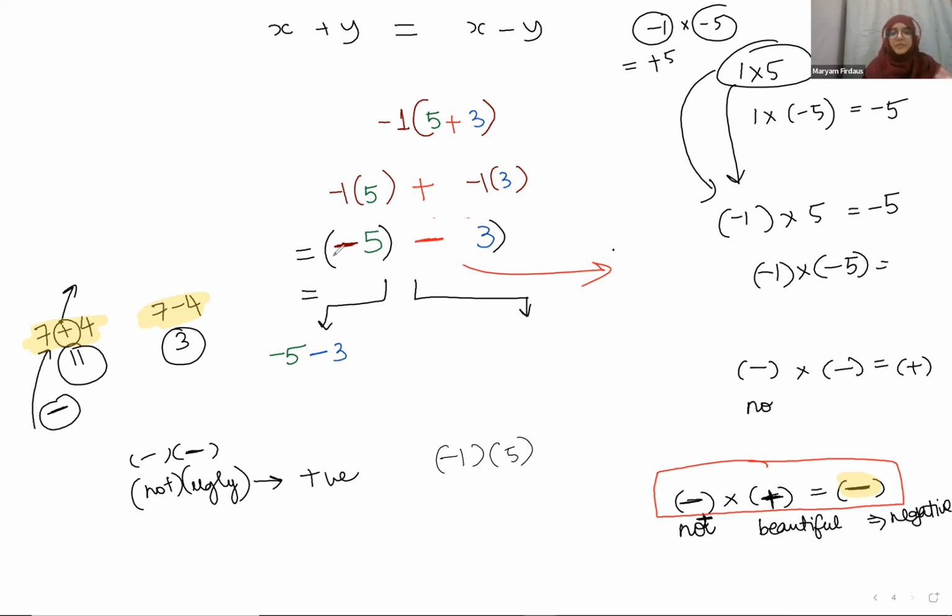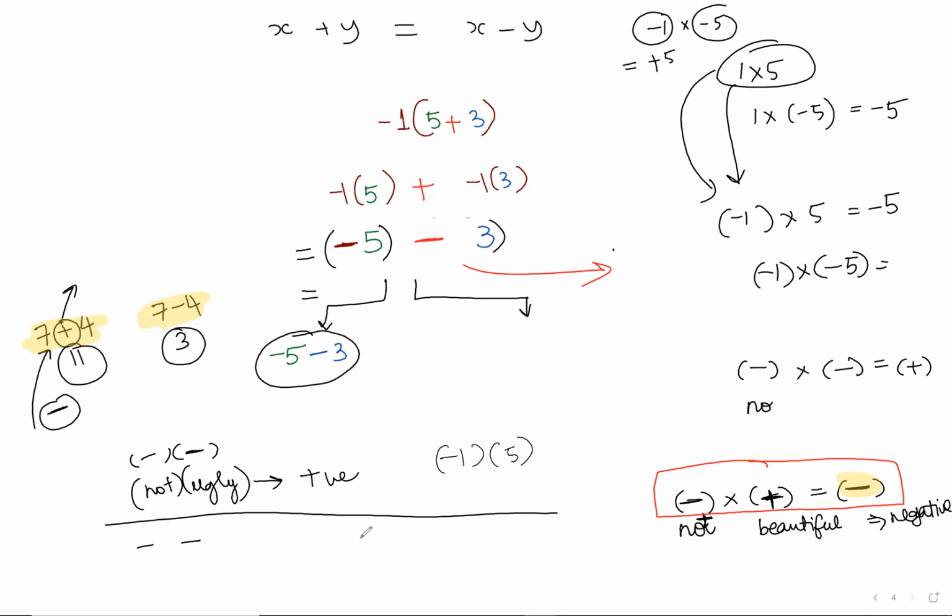So now what we have is -5, -3. Do you remember in the previous lesson we discussed that if you are adding or subtracting two things, you have to first note the sign of both of those things. If both of them are negative, that is one possibility. Both of them are positive, that is one possibility. So basically the possibilities can be broadly categorized into two. One is both are the same sign, and the second possibility is both are of opposite signs, right?